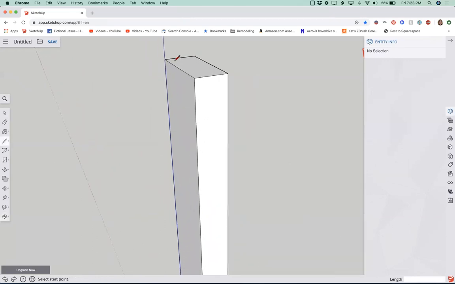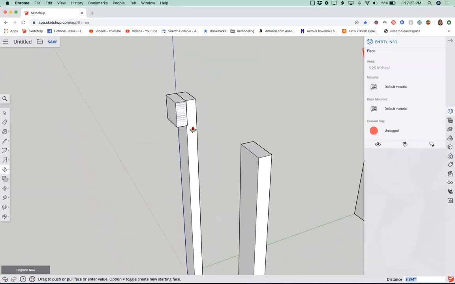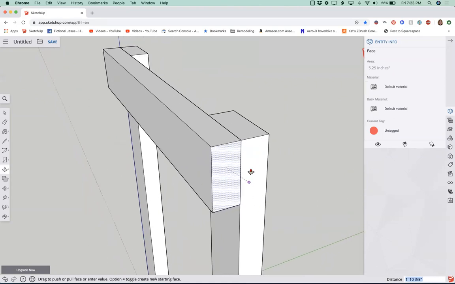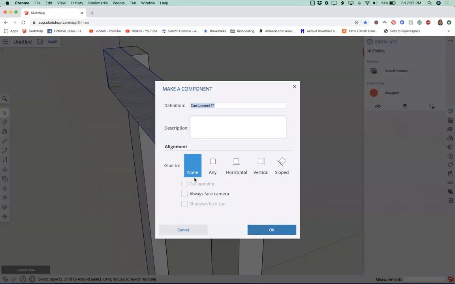Another thing you can do is, let's say that I was going to make some cross braces on this. And again, they're going to be 1.5 inches because that's my 2x4. As soon as I fill that in and connect those dots, I end up with this rectangle. And then I can just use that push-pull tool. There's a really cool thing that happens here too: as I hover over another surface, it stops drawing, so it's exactly lined up with this other surface. And then I would select this whole thing and make it a component and call this side brace.